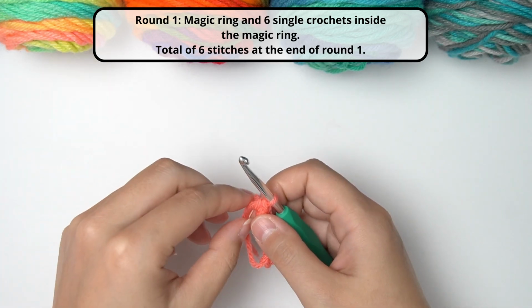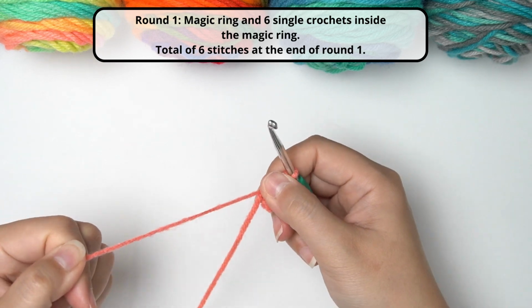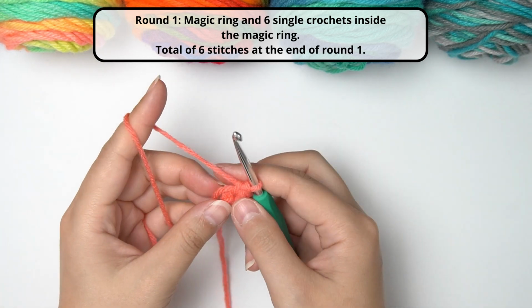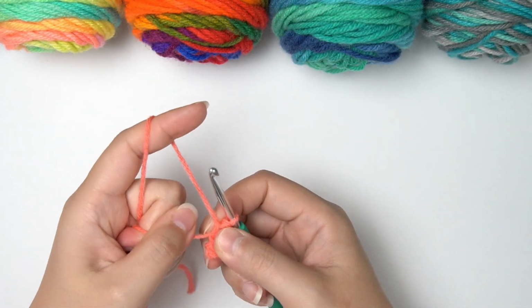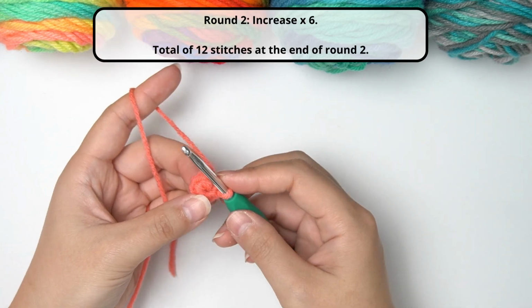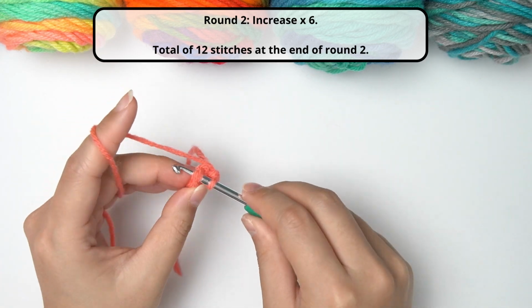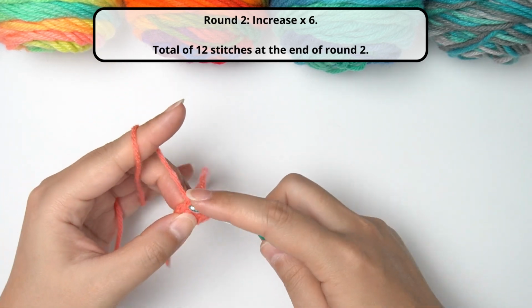So now, after my 6 single crochet in the magic ring, I will pull onto the tail to shut the magic ring. And now we're essentially going to increase the circle, and we're going to increase 6 times. So remember, increase is simply 2 single crochet inside the same stitch.